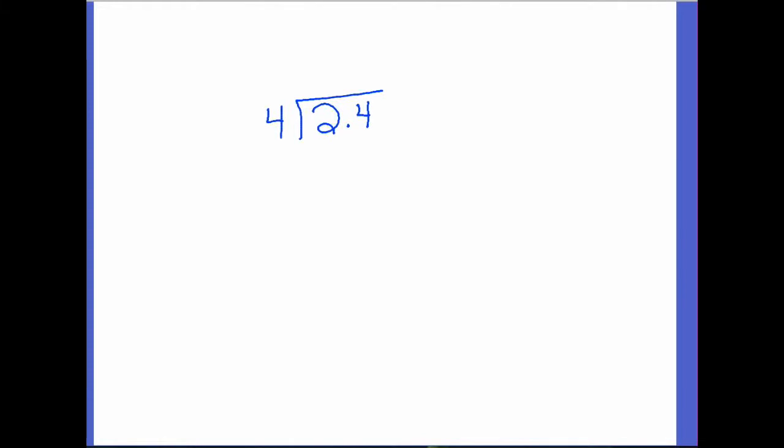4 goes into 2 0 times. Now, the thing with decimals, though, is that you can't just put an X in the places in the front that don't have a number. You need to put 0. And what I always have told students in the past is to move the decimal up right away and then erase this so that you're not confused now. Because now I know I have a decimal in my next space.